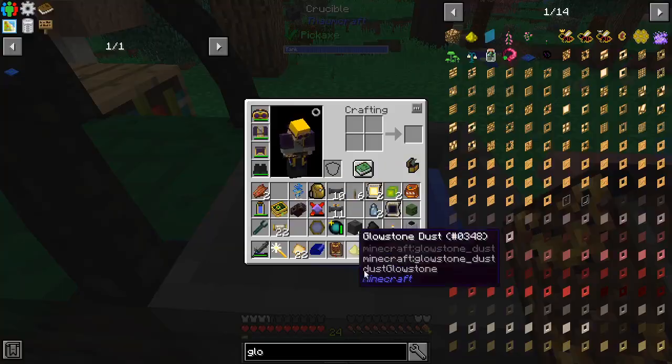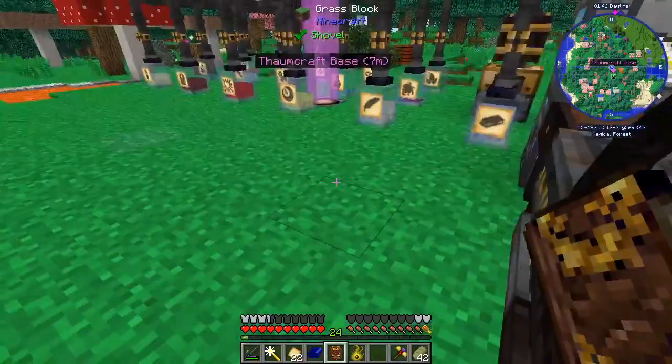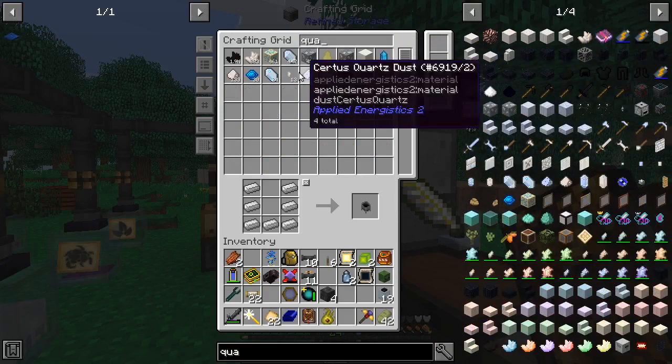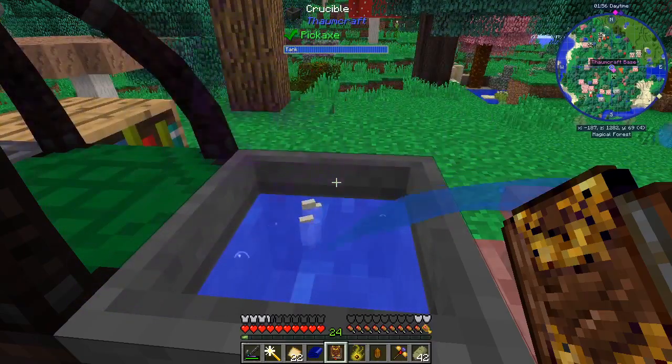Now we come over here. We do this. So you can go in there. And you can go in there. And you can go in there. And now we just have vis. So quartz. Quartz slivers. To get rid of all that. And there it is. Sweet.